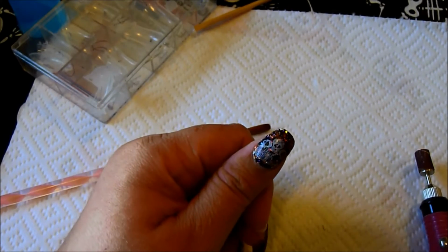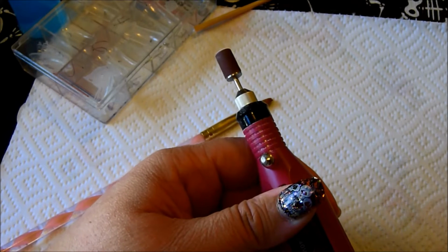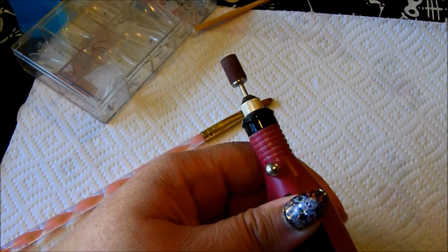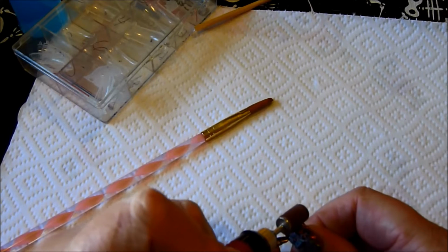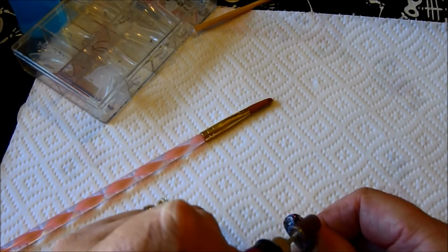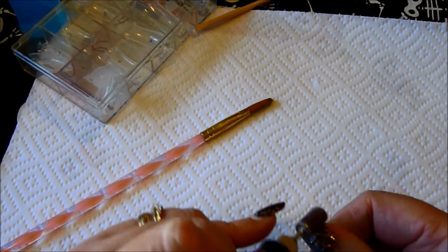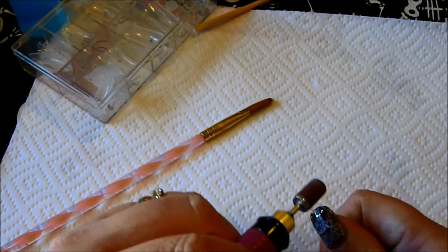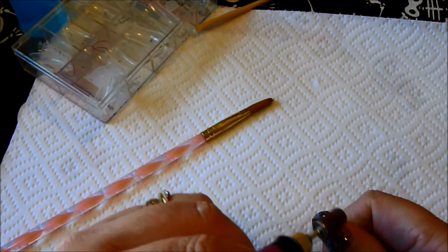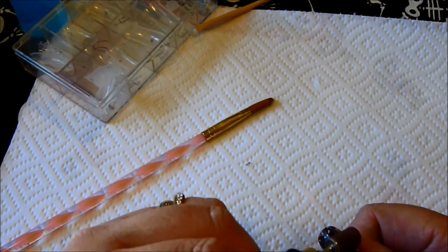Okay, so I'm getting ready to do my nails, and I'm going to start showing you, but I'm not going to sit here and film the whole thing. I'm going to start and give you a basic idea, and then I'm going to come back once I'm ready to go to the next step. So the first thing I need to do is file down, because I'm going to change the glitter.